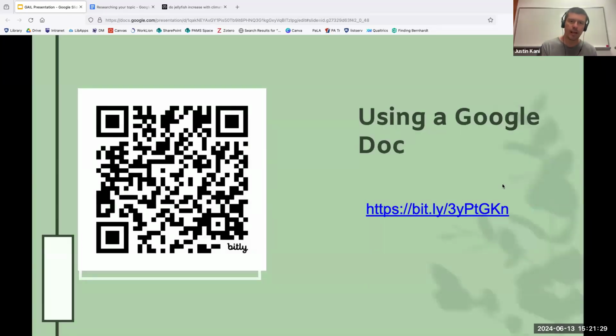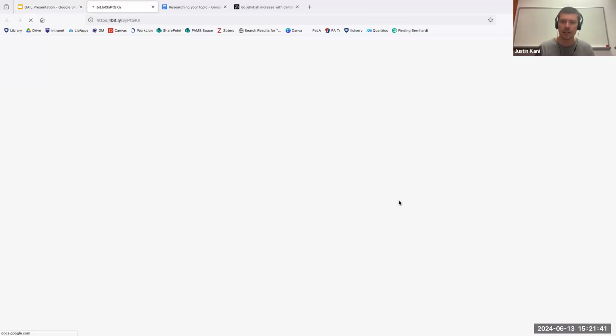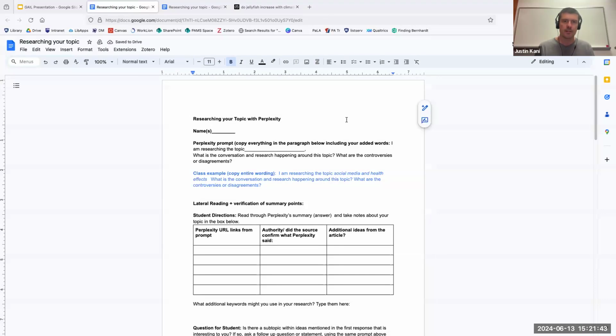So the example I have here is you can take a QR code, but we'll also share this out to you. I'm going to have Denise actually demonstrate this, but I'm going to go into the document that I use in class. If you click that bit.ly link, this is the document that we work in class with. Again, remember that I'm already teaching students about authority and evaluation, so that's in conjunction with this.